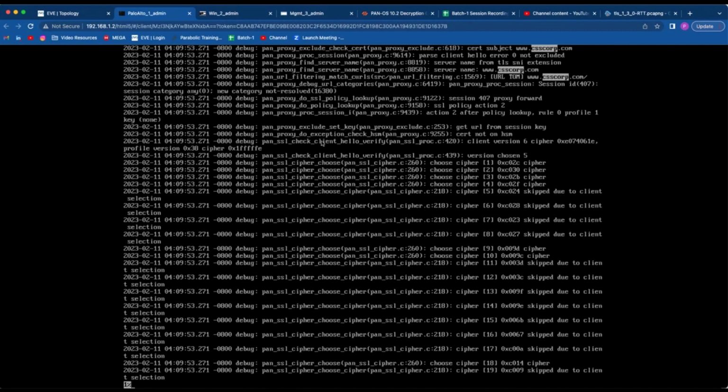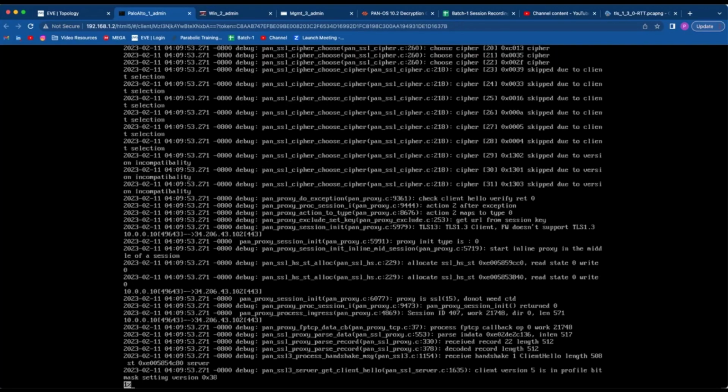You can export the tech support file and get this, or use the session output of the CLI also. It's your wish how you want to do it. Typically, go for the CLI output if it is very easy, or you can go for the tech support file, which will have this file, pan packet tag. And then you have to patiently read through it and find the error. You will get tons of tickets with the same error. Decryption things are very relatable. You will always find matches. It's very easy to find matches. This is how you do it.